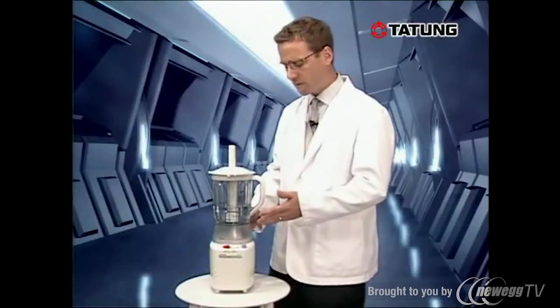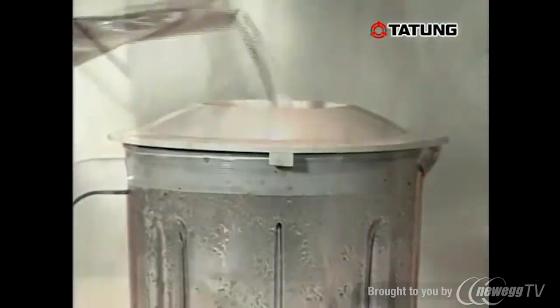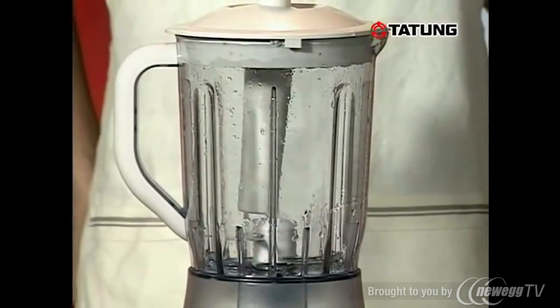Cleaning is as easy as 1, 2, 3. Simply half-fill the processor with clean water and turn it on. It cleans up the residue and dregs by itself.